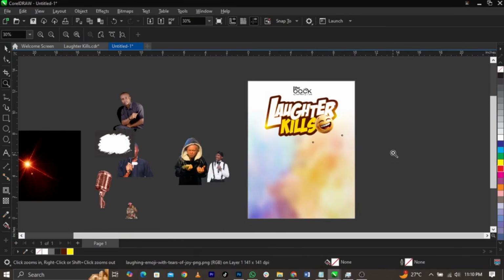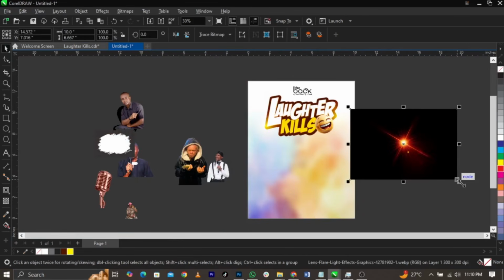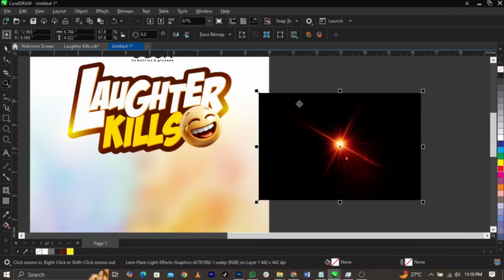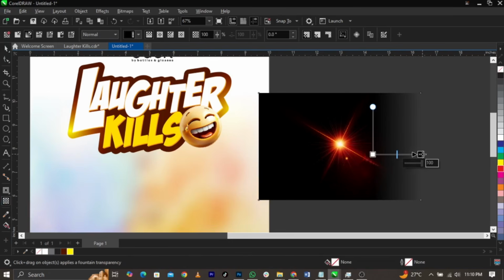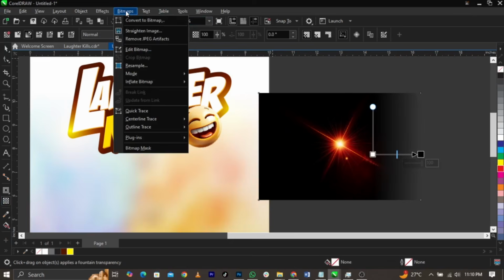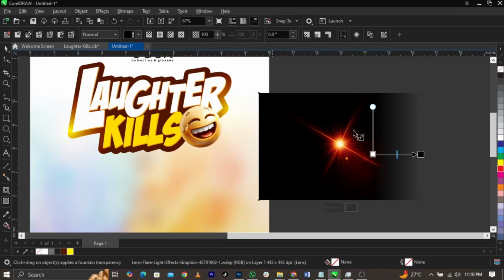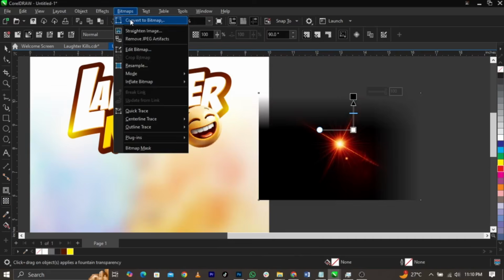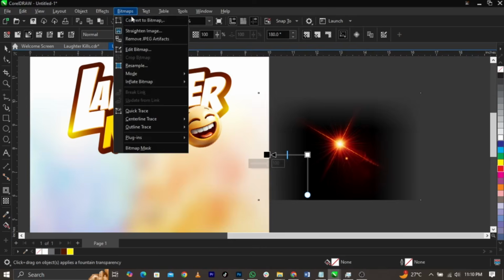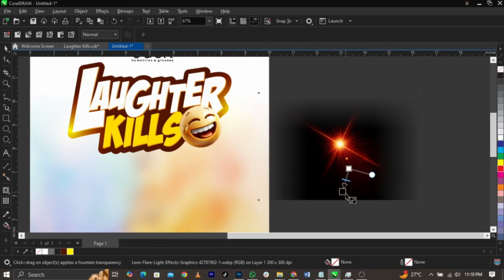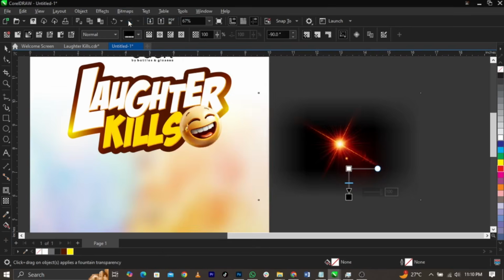And the next thing you're going to do is you're going to bring in this guy, scale it down this way. Then I want to feather out these edges. I'm going to select transparency, feather out this edge. Then convert it to bitmap. Then feather out this edge, convert to bitmap. Somebody will still ask me why I'm converting to bitmap. Go and watch my beginners class. Without converting to bitmap, you cannot fade out multiple edges, right? So fade out this part, convert to bitmap, fade out this part, convert to bitmap.